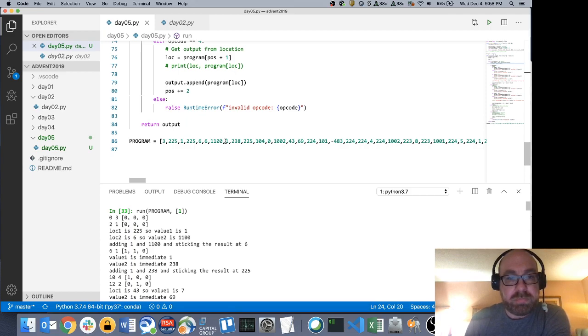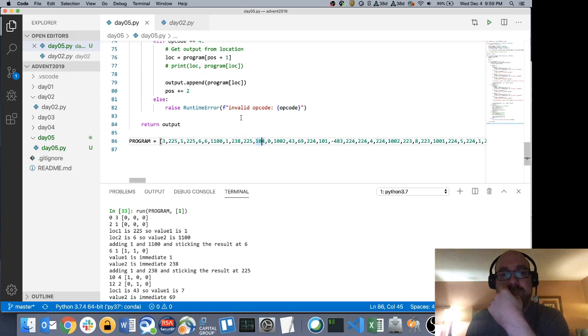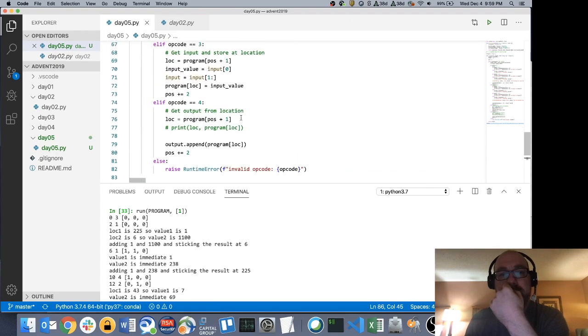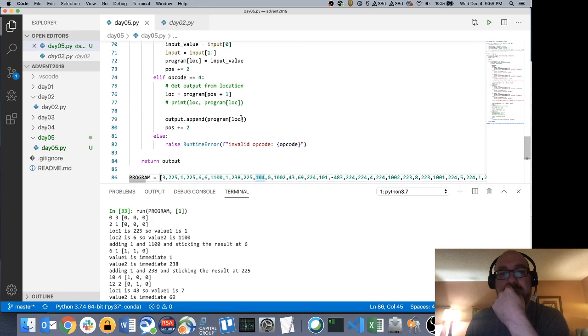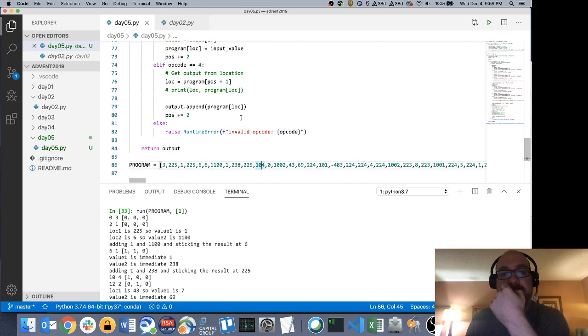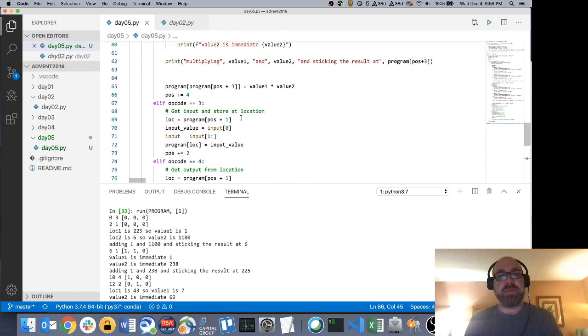And now I get 104. 104 is output. Oh, I guess output can be immediate.